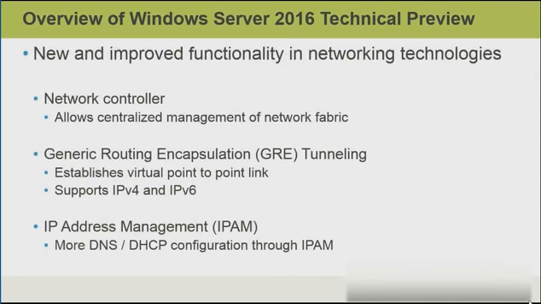In terms of networking changes, there is the introduction of the network controller role. This role, when installed, allows centralized management of network fabric items. This means we don't have to manually configure network devices like routers and switches and virtual machines and firewalls and so on. The network controller includes a module for PowerShell with a number of commandlets to manage it, but often we'll use a higher level graphical management tool.